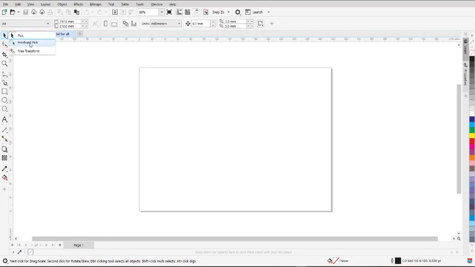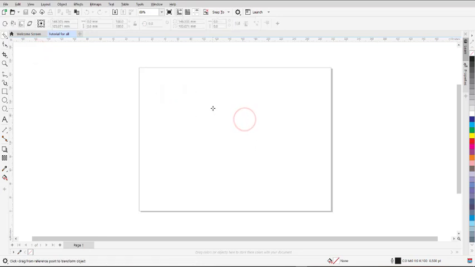We have freehand pick, and then we also have what we call the free transformation tool. Then we have what we call the shape tool, and you can activate that by using F10.